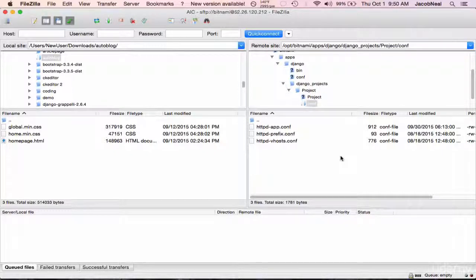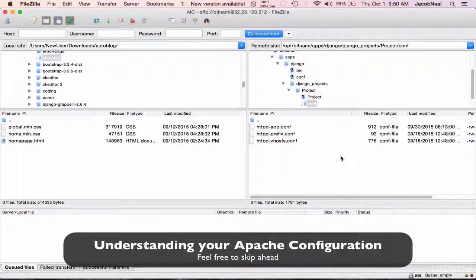I'll be honest with you, the modification that we actually need to perform is really simple. But instead of just telling you what to type, I'm going to quickly go over our Apache server configuration for a second for those who may want to understand the process a bit further. But if you want to skip that, go ahead.